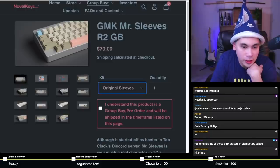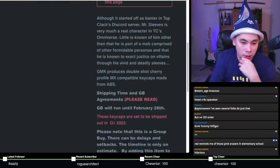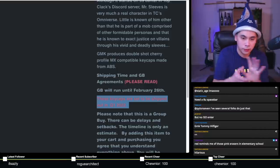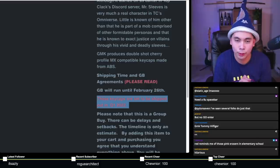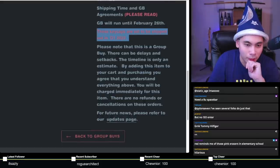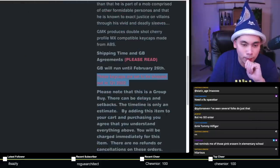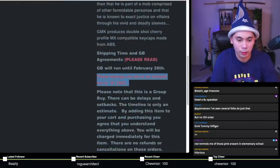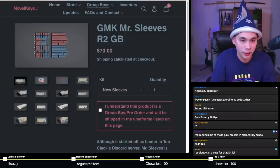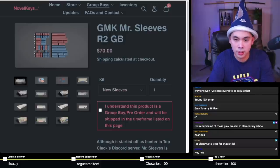So this is a $70 kit. This one ends on the 26th. And look at that. Even though it is a small kit, it will still take up to Q1 2022 to be delivered. So yeah, don't make that mistake of thinking, oh, I want my GMK set earlier, so I'm gonna buy a smaller set. Nope. Look at that. Q1 2022. Buy that over at Novelkeys and make your purchase before the 26th.